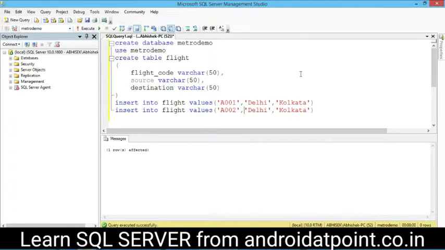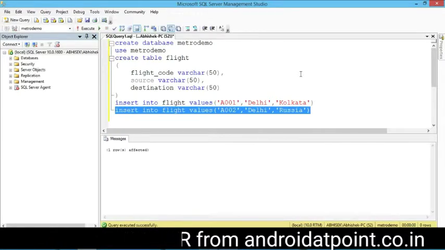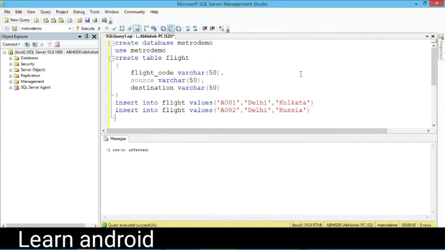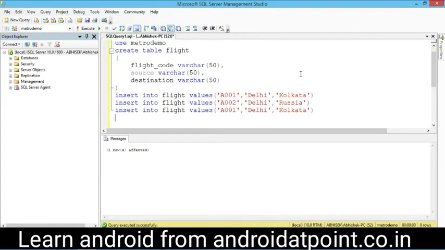Right here A002, Delhi, and destination as Russia, okay, and select the query and execute the query, okay. Second record successfully inserted inside the flight table, and paste here.